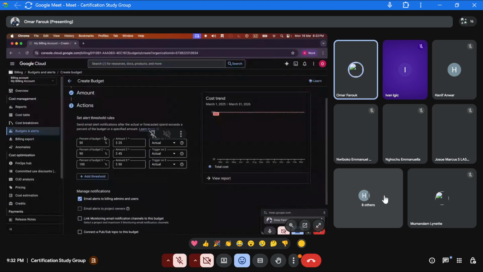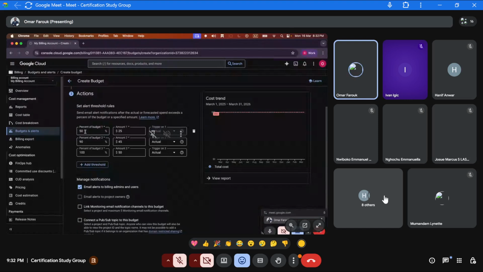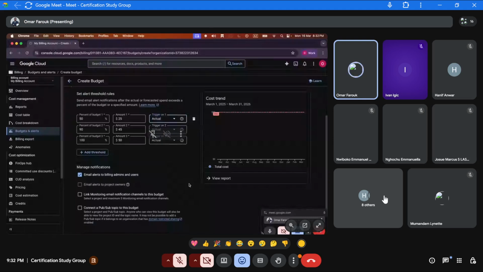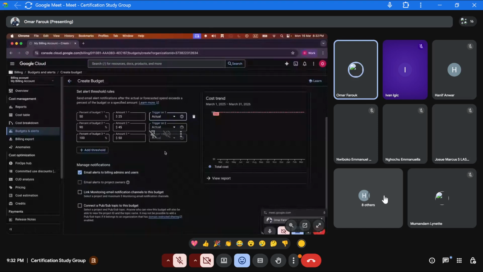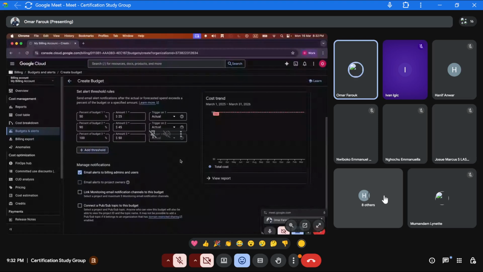Here we configure the alert. I will get an alert if I have used 50% of my budget, which means $25. The trigger is either actual or forecast, depending on what you want. The second alert is at 90%, and the last one is at 100%.